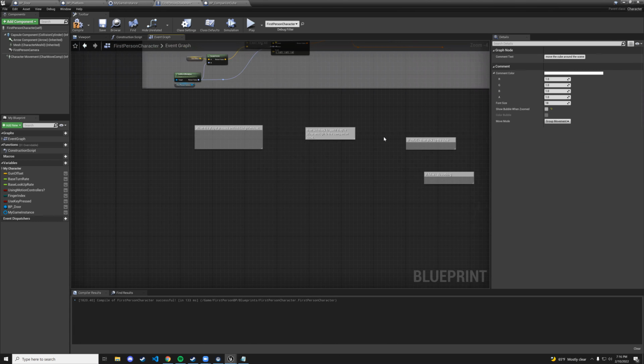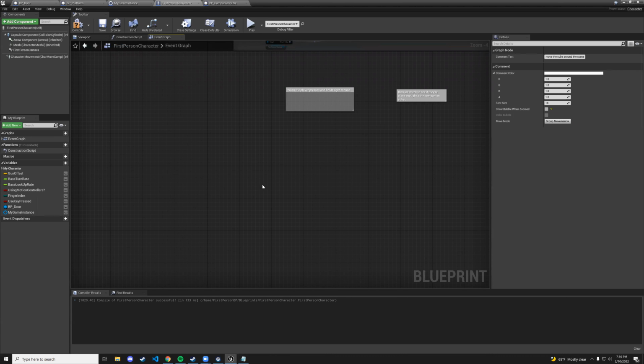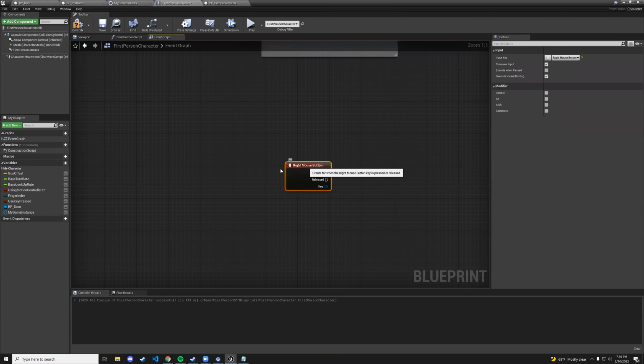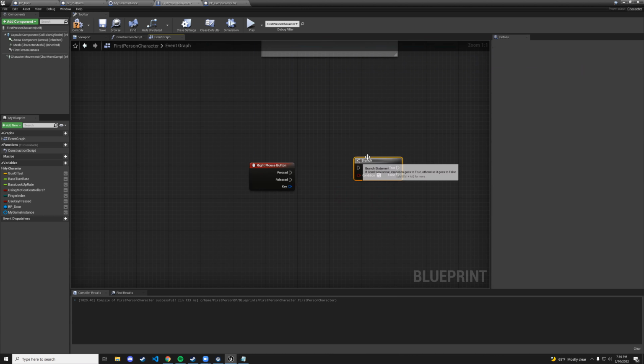Okay, so let's see. First thing we need to do is the right mouse thing. So we'll right click here, and we'll do right mouse. So we have this inputs and mouse events, right mouse button. It looks very similar to the use button that we created. Then we need a branch.